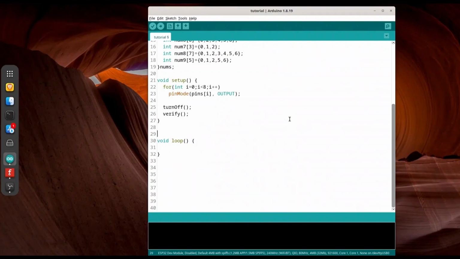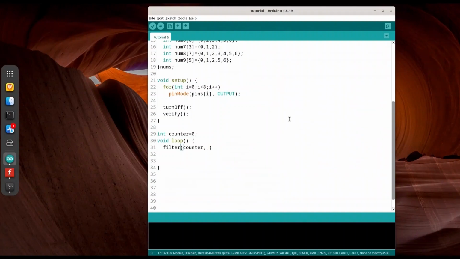So first we need one integer, counter, set it to 0. So what do I actually want to be my final result? I want to count from 0 to 9 repeatedly, and for that purpose I actually need this counter. So first thing in void loop, I'm going to call filter, and I'm going to provide counter, so this is the actual number that is going to be shown.